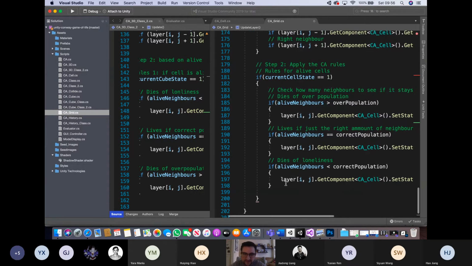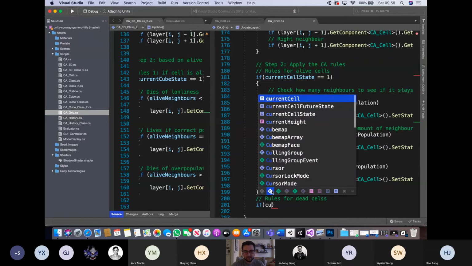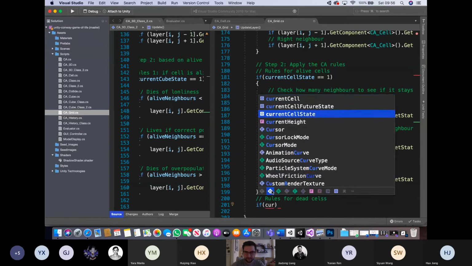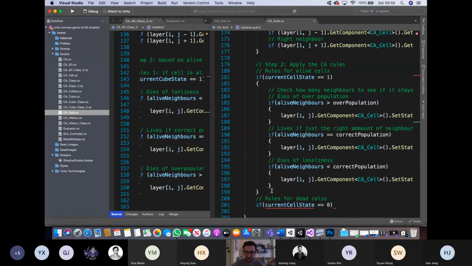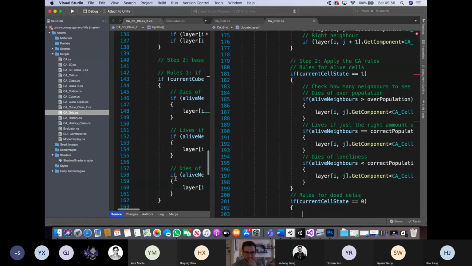But what's nice, we do have rules for cells that are dead, right? So if the current cell state is 0, so basically it's dead, then for this one it's actually just one rule, right?